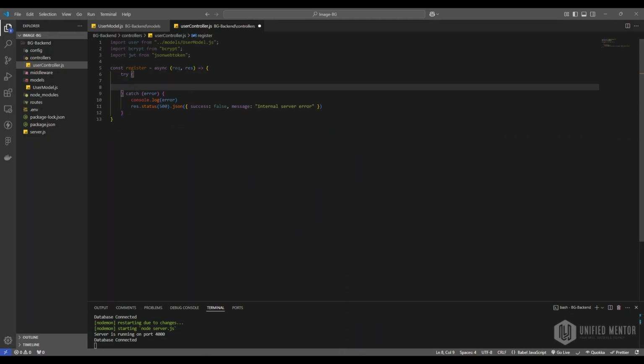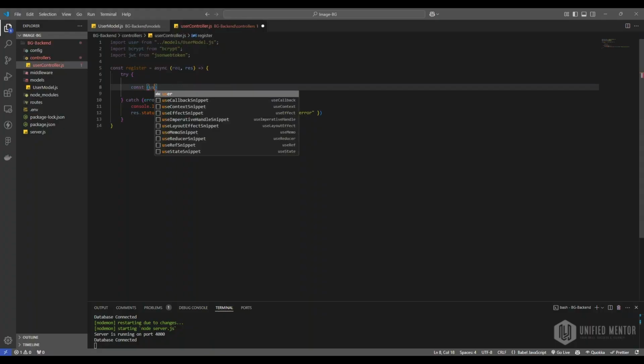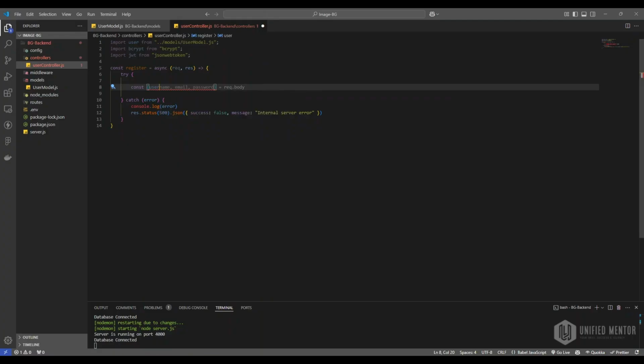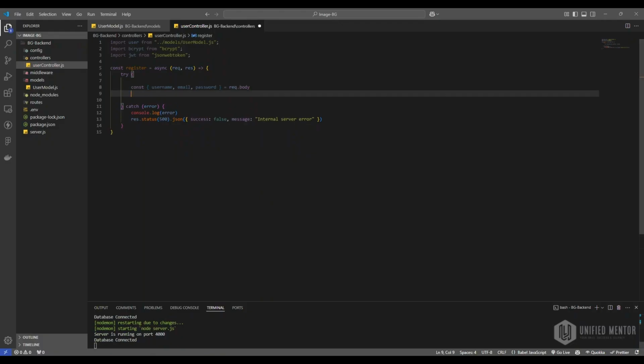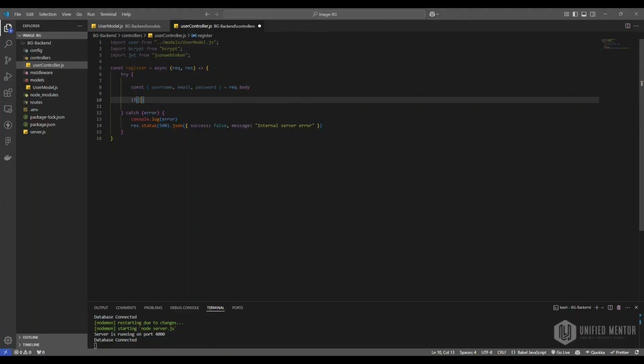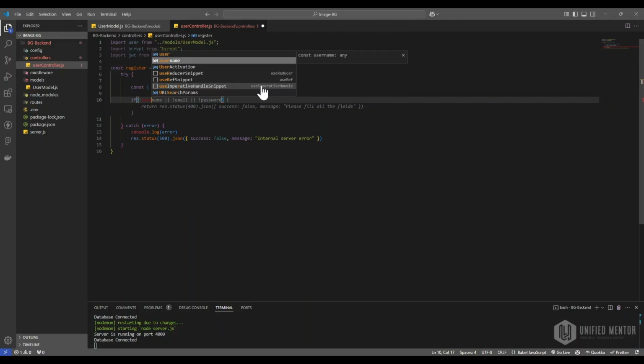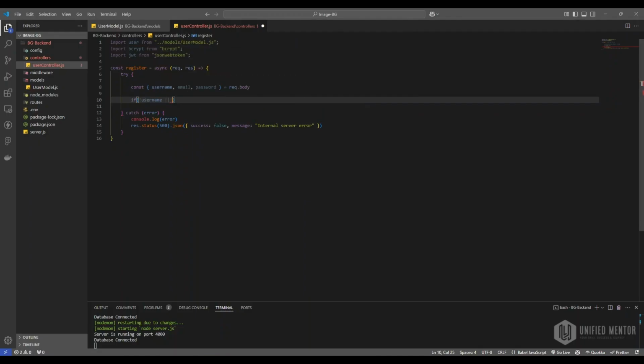And in our try block, we will create one constant with username, email and password which is coming from our request.body from frontend, and we will check if there is no username, or no email, or if there is no password.